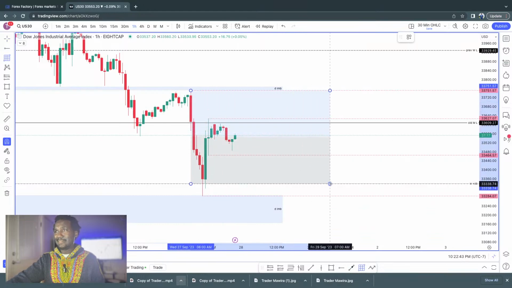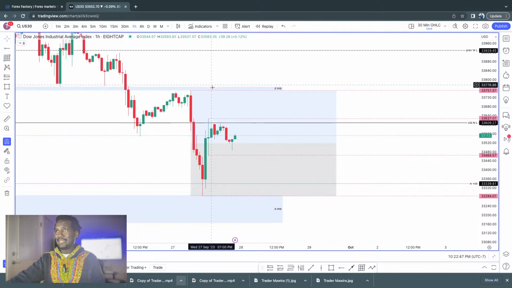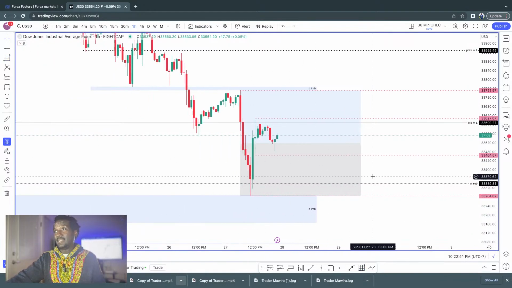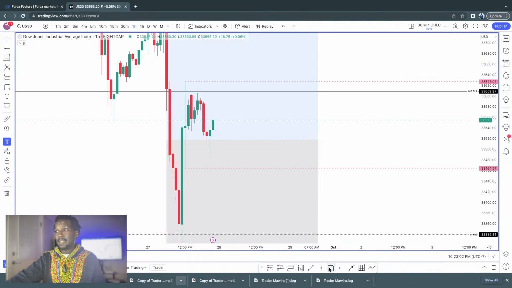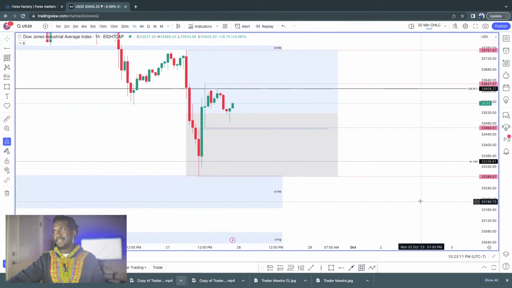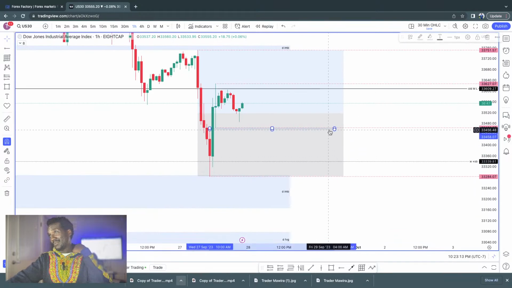So unless you know what you're really doing, I wouldn't take a trade until we take out this high or we take out this low. Or, if you believe this is beautiful price, because this is a discount of this low, that could have been a good move to the upside. And looking at the 1 hour, we do have an imbalance here, that would be a nice area to take this, but for me this looks tricky.